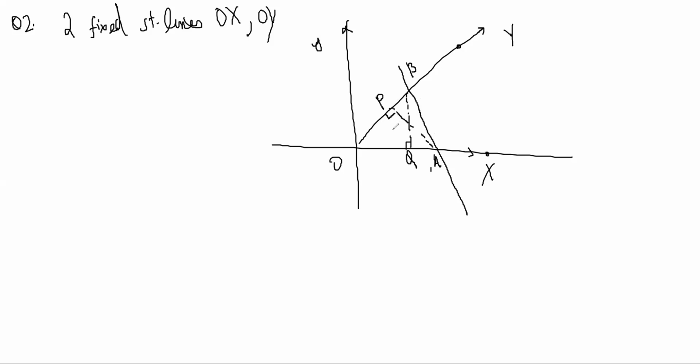So how will we do this? Let's say we take OAB as a triangle, and then we can tell that AP and BQ are altitudes, and then O to, let's say, point D will be the third altitude, and then we can tell there's a fixed point. PQ will always pass through a fixed point.